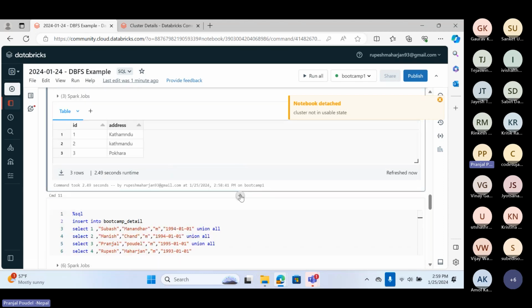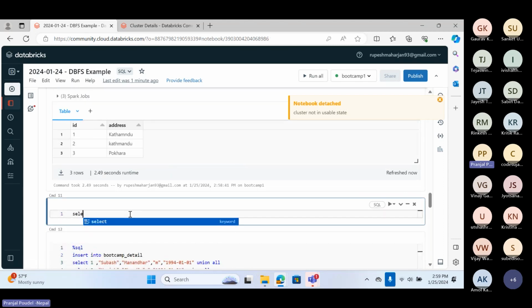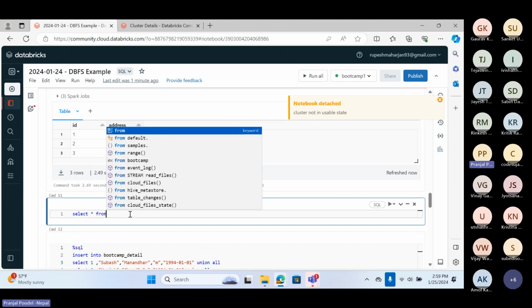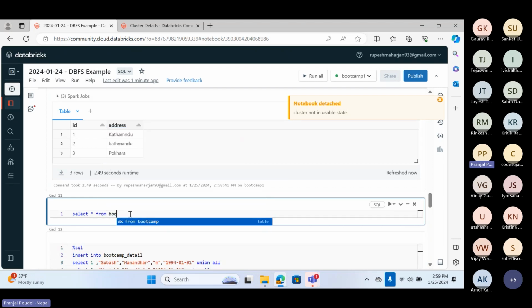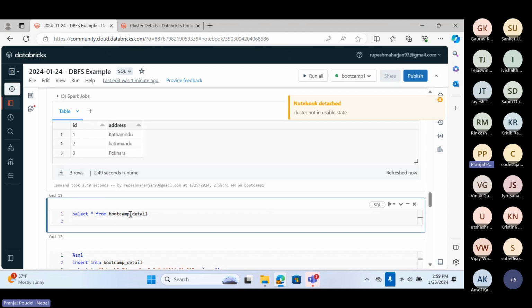So what was the syntax of join? Select asterisk from the first table, that is bootcamp detail table, and then the type of join we want to use. Let's use left join, bootcamp address.